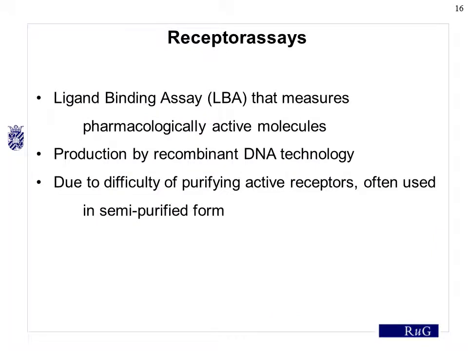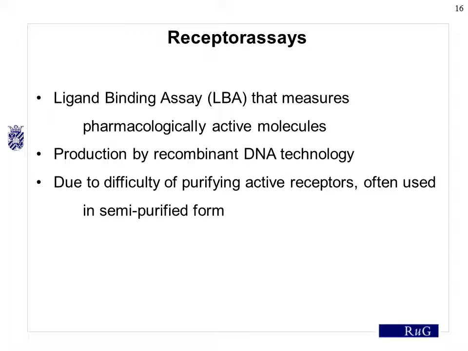Developing receptor assays requires, obviously, receptors. This is another story, because the family of receptors is much larger and much more diverse than the family of antibodies. When I say diverse, I don't mean just the binding sites, but the whole molecular structure. While antibodies all have the nice Y shape, with a constant region, a heavy chain and a light chain, receptors can be soluble, like nuclear receptors, like steroid receptors, and many of them are membrane-bound, which makes it very difficult to produce and isolate them, even by recombinant DNA technology. Nevertheless, while in the past receptors were often isolated from natural materials like animal brain tissue, nowadays recombinant DNA technology is the method of choice to produce receptors.